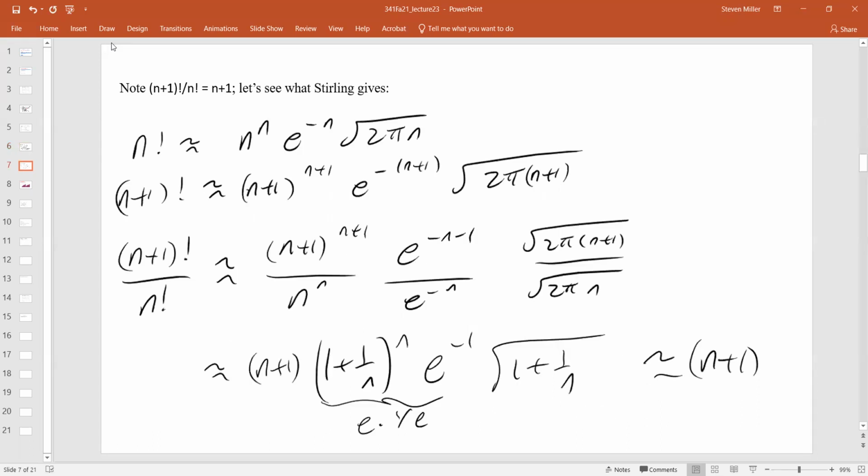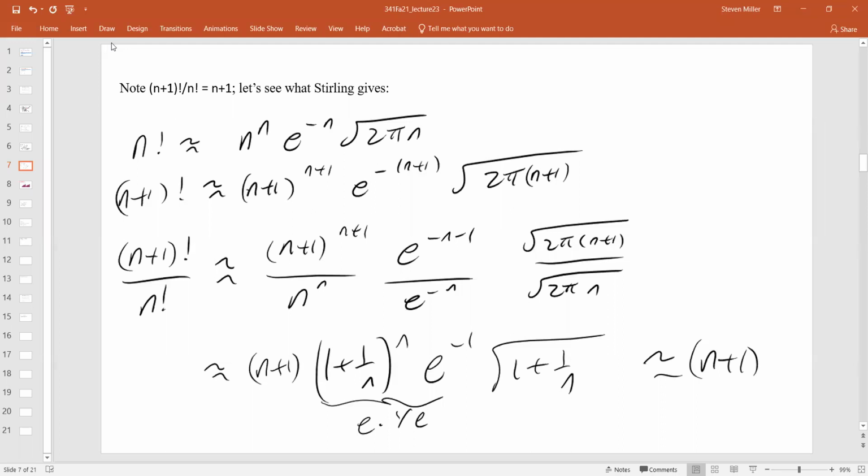I'm not going to bother writing this down slowly. It's all on the slides. You can just do some quick tests to see if Stirling's formula is correct or at least reasonable. Let's look at n plus 1 factorial divided by n factorial. We know that's just n plus 1. So let's put in what Stirling says for n plus 1 factorial divided by n factorial. If we do a little bit of algebra, we get n plus 1 times (1 plus 1 over n) to the n, e to the minus 1, square root of 1 plus 1 over n. Well, as n goes to infinity, (1 plus 1 over n) to the n is the other way of defining the function e. And this is just e to the first power. That's going to cancel with the e over here.